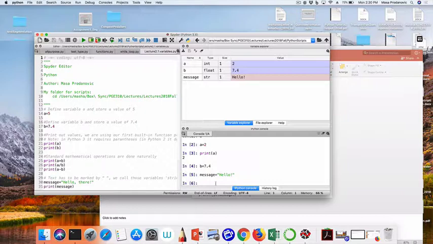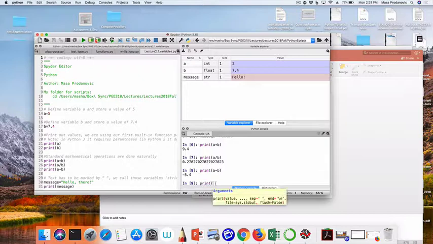So now that we have numbers, we can do basic things we would expect with those numbers. Basic arithmetic operations, just like on your calculators, are as you would expect them to be. So print a plus b. It's giving us 9.4. Good. We can do basic math. I can also do division. I can do subtraction. I can print that message too. Hello. So there are certain basic things like printing values that we can do.